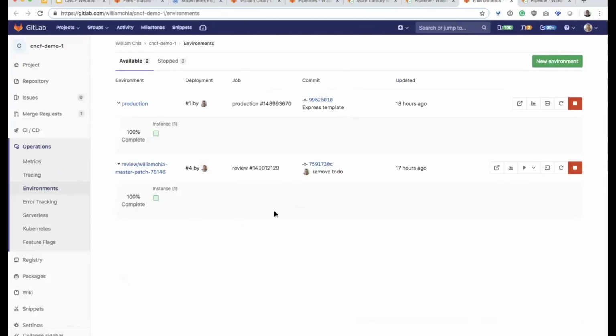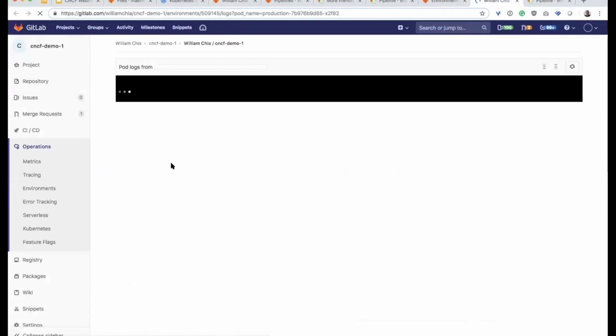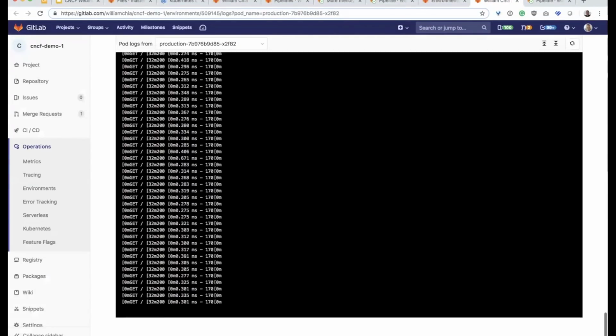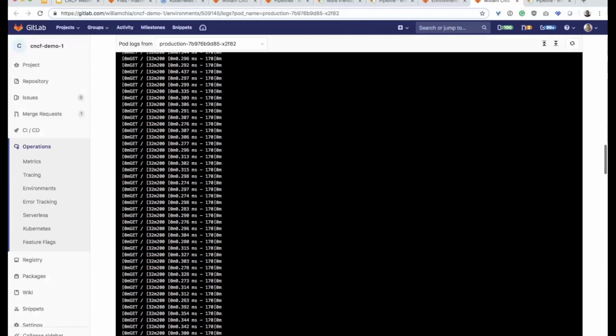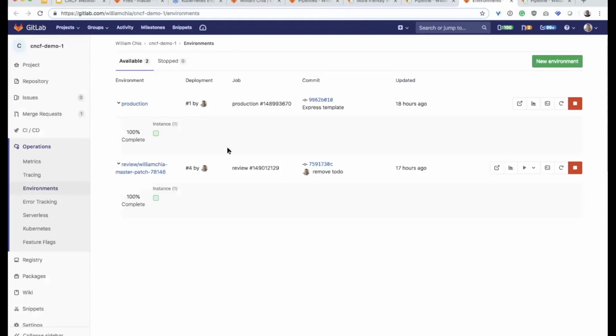And here you can see I've got two different environments running. So here's my production environment. It has one instance, and so it means I just have one pod scheduled in my Kubernetes cluster. And I can look at this pod, and these are the pod logs within Kubernetes. And so if there was something funky or I had a bunch of instances, I could click into those. And what I can do is go and open that live environment.